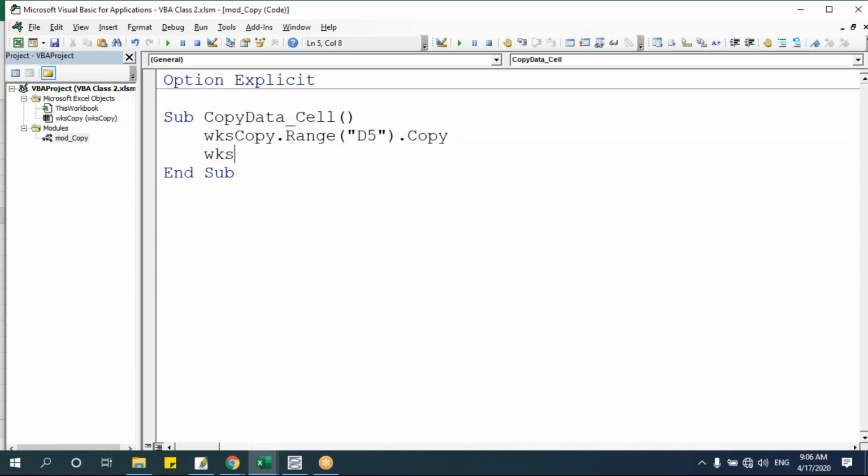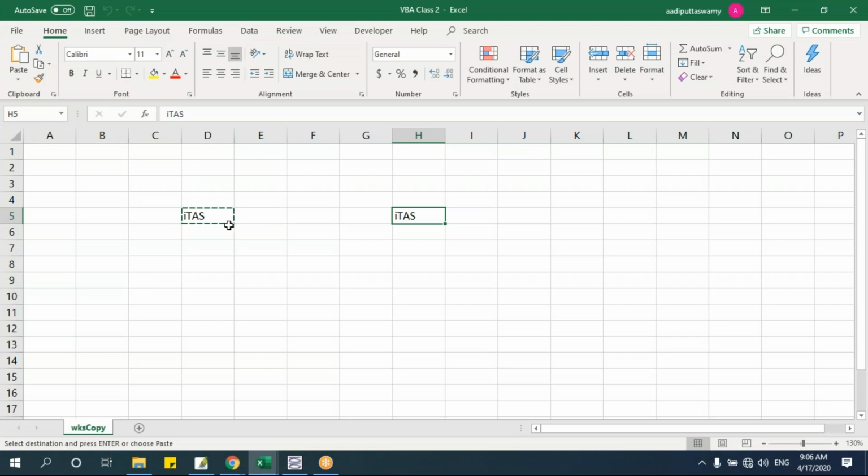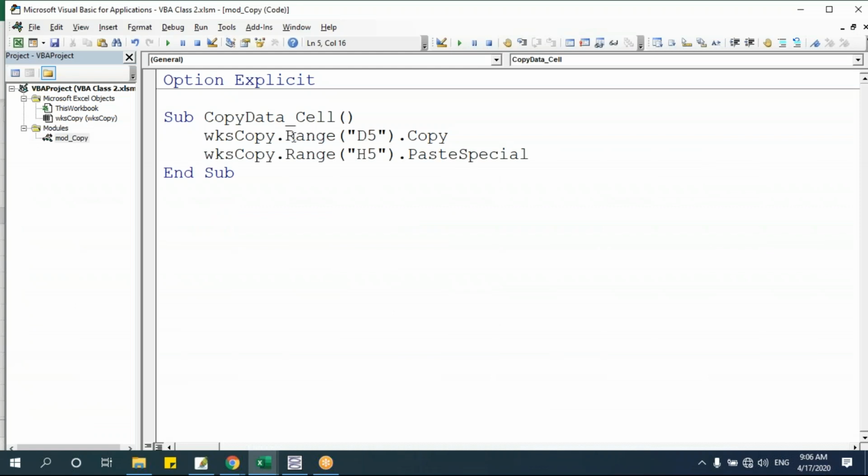Now I'll say WKS copy dot Range of, and I should think about the destination where I'm pasting. I'll say H5 dot paste special. Let me execute this program. I'll press F5. You can see the D5 value copied to H5. Let's go back. This is for copying from one cell to another cell.